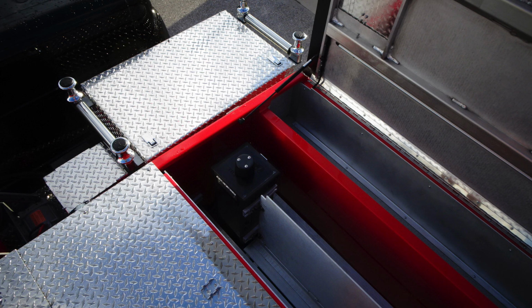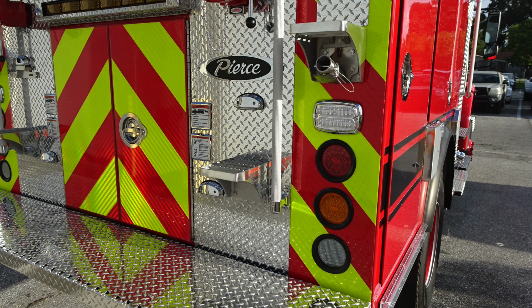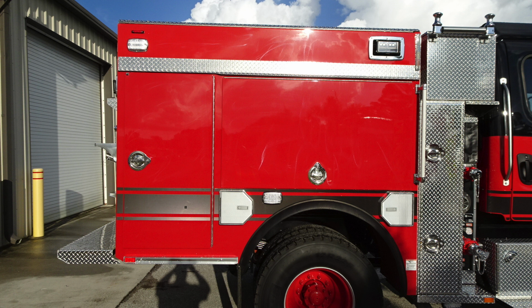Let's go ahead and move now to the rear section of the apparatus, where we'll find our brake, turn, and also backup light, in addition with an emergency light. There are also warning labels here regarding not riding on and also fall injury. You do have a traffic advisor located in the very center, and then also 2 flag location holders on the passenger and driver side. Let's take a look at the side of the apparatus. Same configuration as the driver's side.